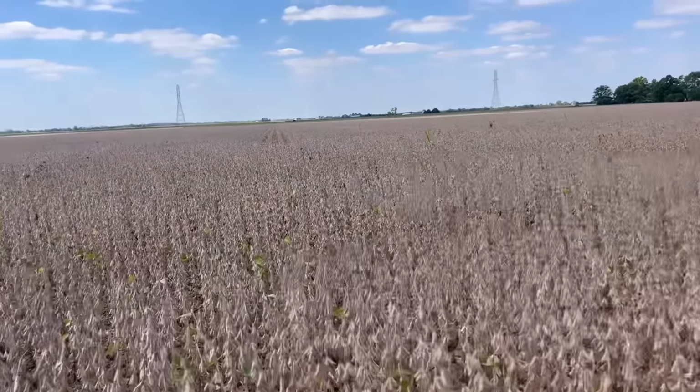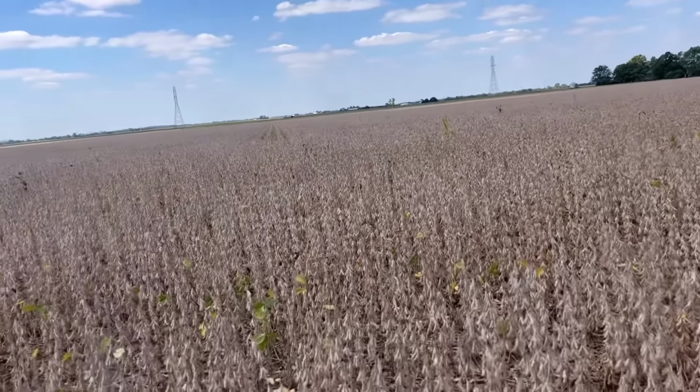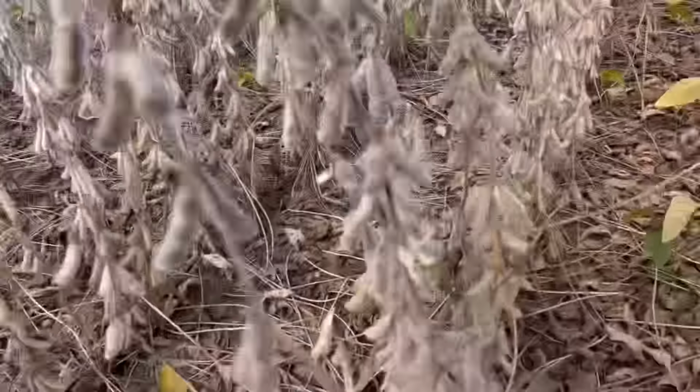Alright, so this is going to be the field we're going to. There's still some green out there, but people that have already started cutting say that it's not really affecting it too much.